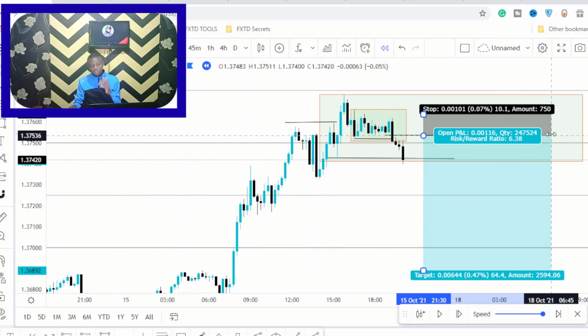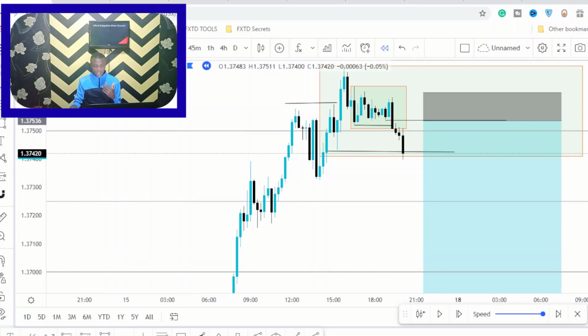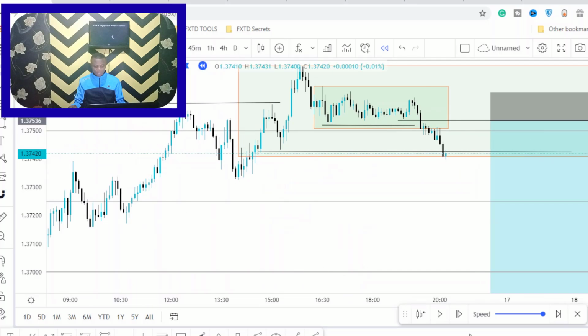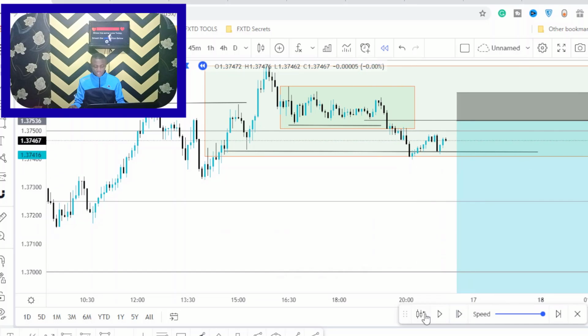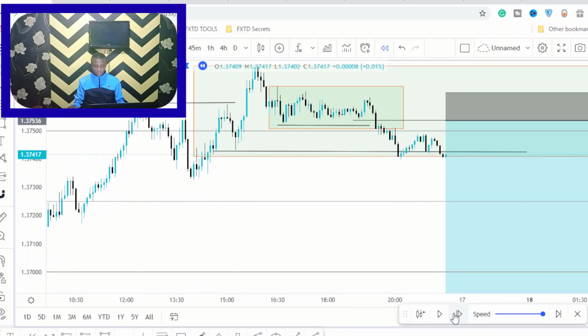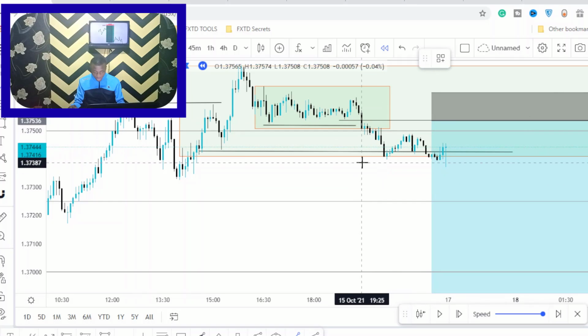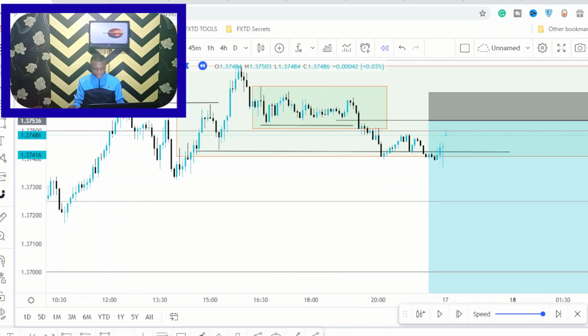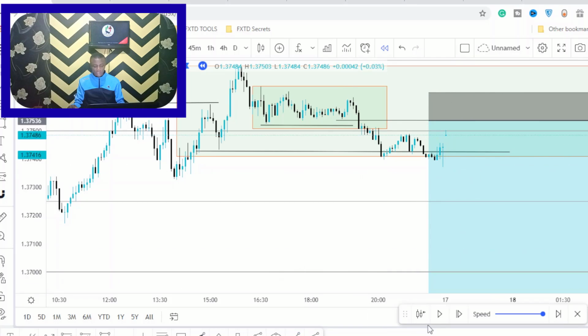So the question is, are we going to be filled on this? Now we are going to see how price reacts. So let's go to the 5 minutes to see how price is going to react on the 5 minutes. Now based on the 5 minutes, we see that there was a kind of rejection off of that order block, right? So we can also see another break in market structure, yeah, kind of break in market structure. And at the same time, we see there is a trendline phantom at that level, right?